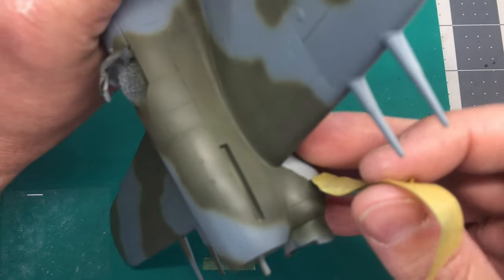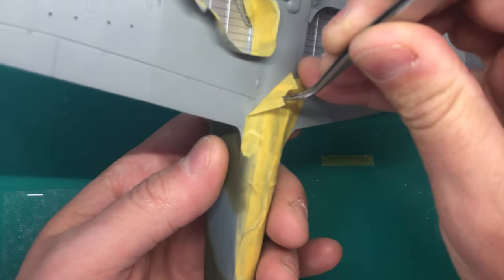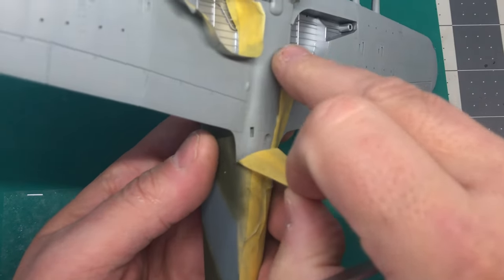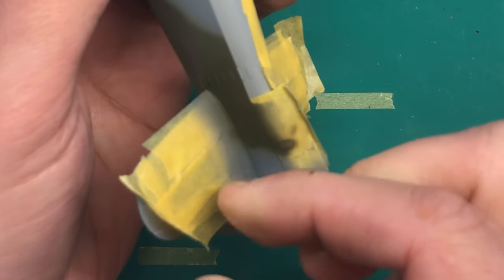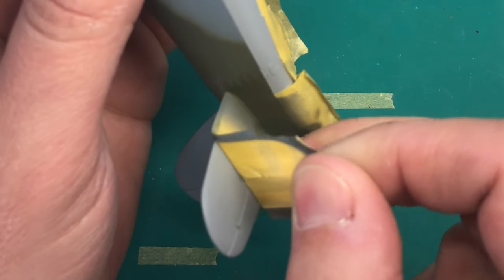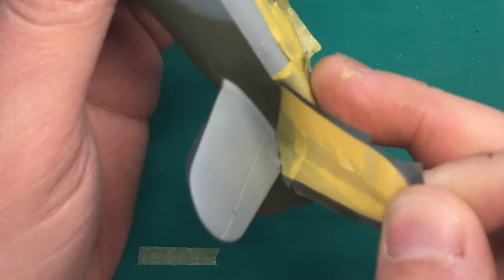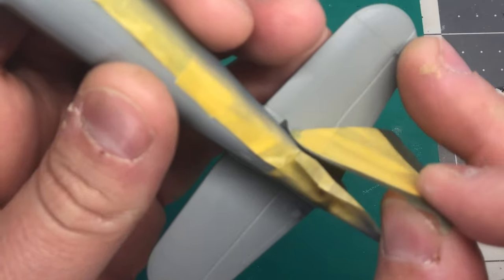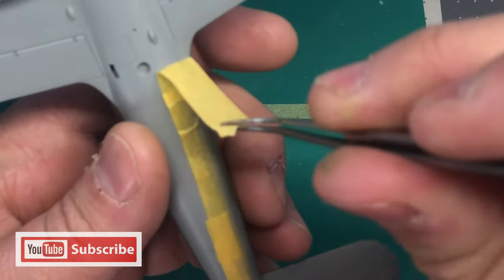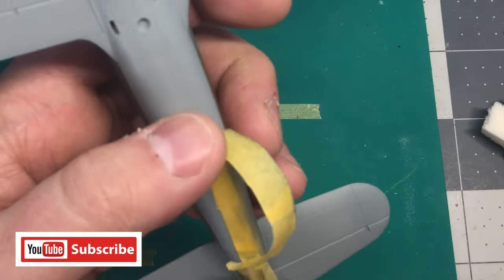I typically just use my fingers to pull the tape, but sometimes tweezers are needed. Don't forget to pull the tape slowly. Tearing it too quickly can also lift the paint. I will say that I have never had paint lift as long as I'm using Tamiya paints and Tamiya tape. The combination of the two works perfectly.